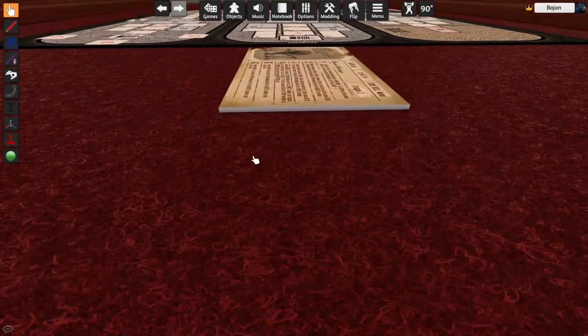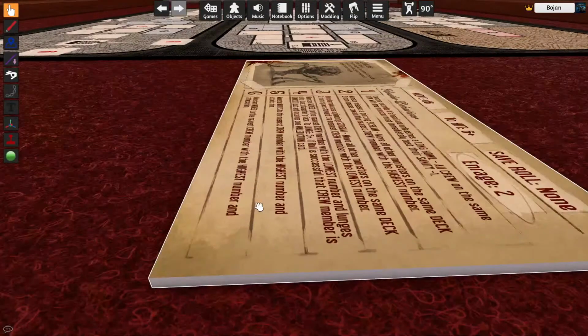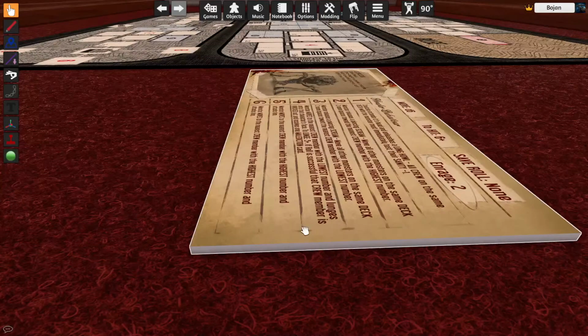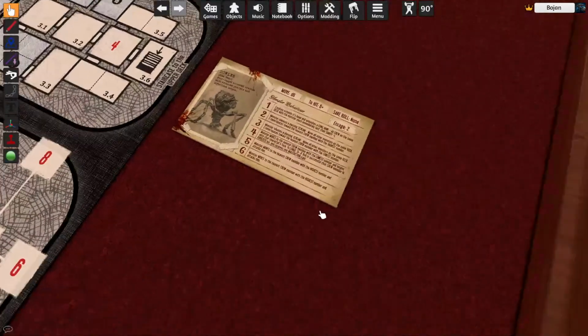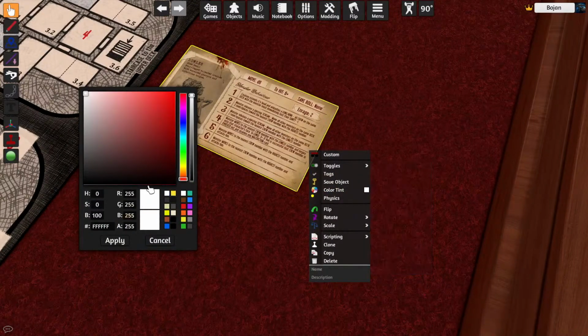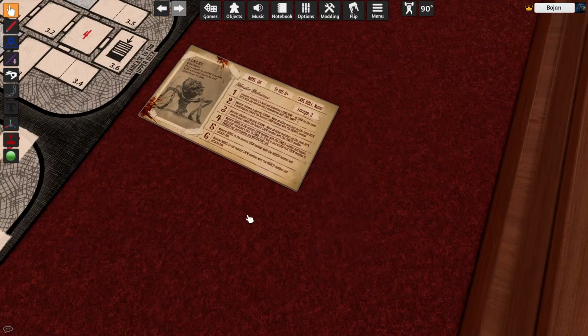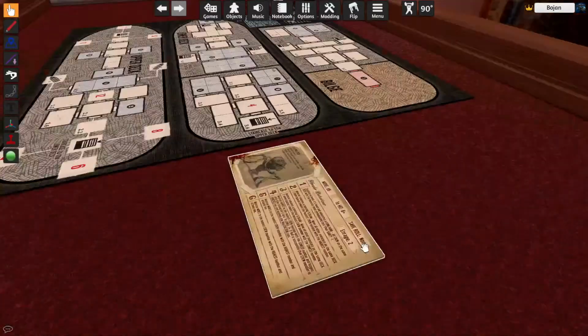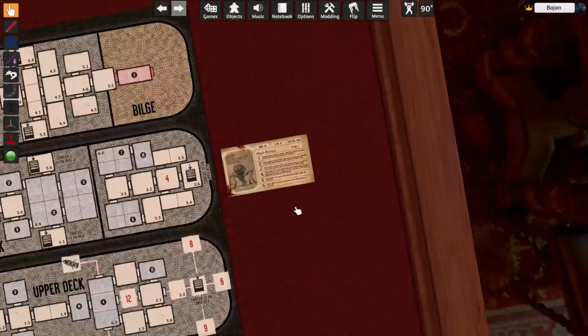Now if we go on the side, you can see that the top of the image is yellow and the side is gray. So we're gonna go here, color tint, and take something that looks like yellow from a board. Right, so those are little details.